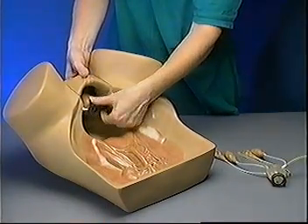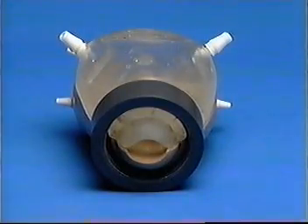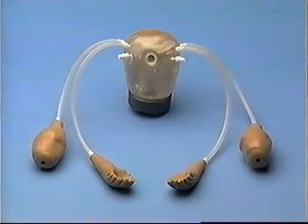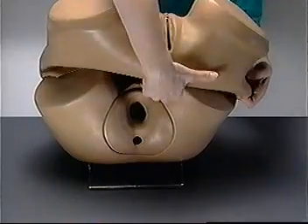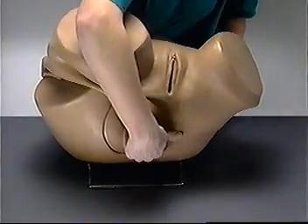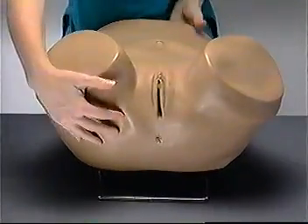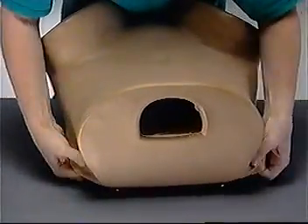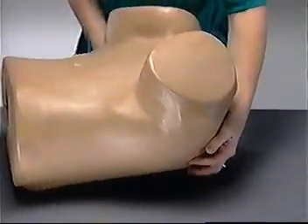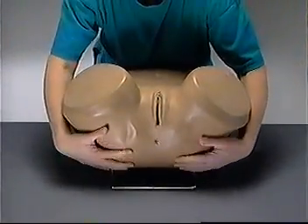Tighten the thin gray ring to ensure that the cervix is locked firmly in place. If you choose the anteverted or retroverted uterus, attach the ovaries, tubal fimbriae, and round ligaments. With the postpartum uterus, attach the fimbriae. To replace the skin and foam lining, start by pulling them down around the legs. Then make sure the rectal opening is aligned with the opening in the rigid base. Pull the skin and foam over the top of the model. Finally, make sure both are pulled down firmly around the rigid base and the skin is smoothly fitted over the foam.